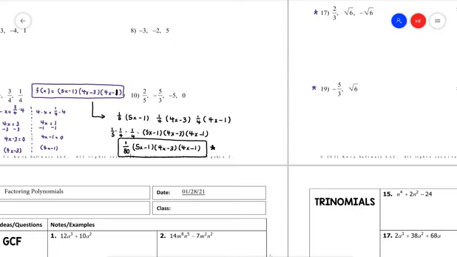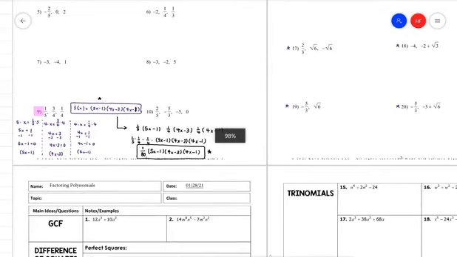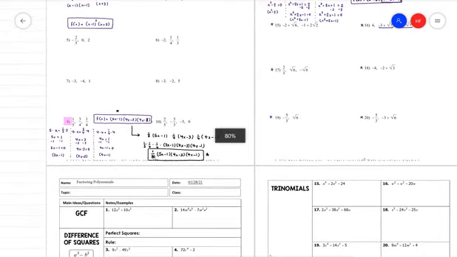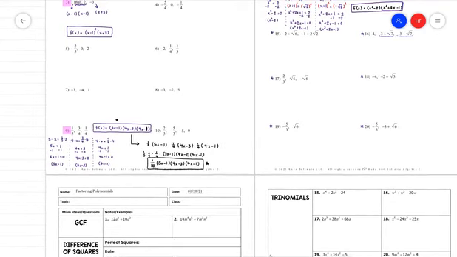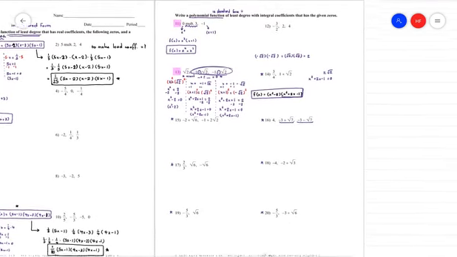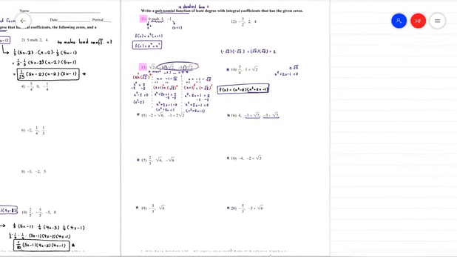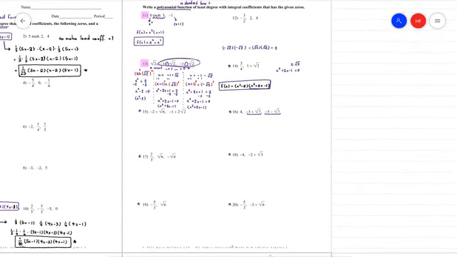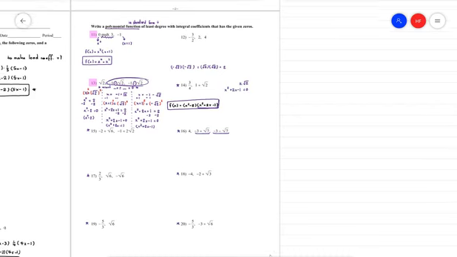So the answer that I would want to see on your paper is this one over here. But if you want to play around with it and see what I would need to multiply this entire thing by to get a lead coefficient of 1, then you can do that. I do encourage you to do that. And then on the second page, don't worry about that at all. We're still writing in the polynomial function in factored form for the messy ones. But if you can, like on number 11, go ahead and write it in standard form.